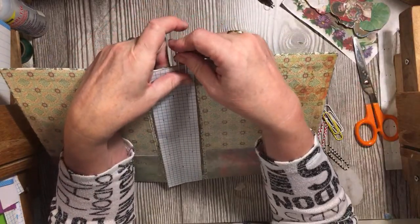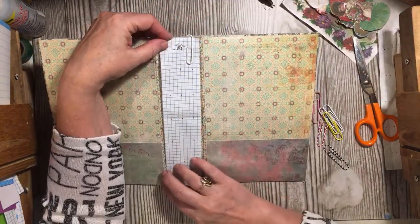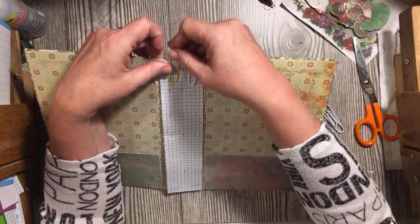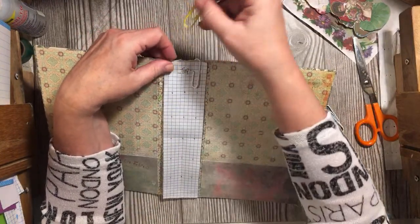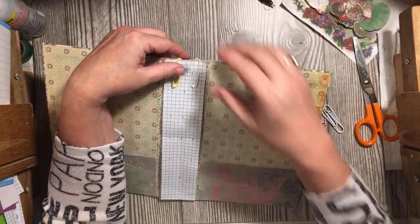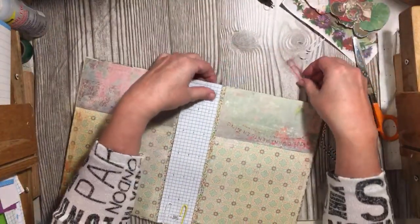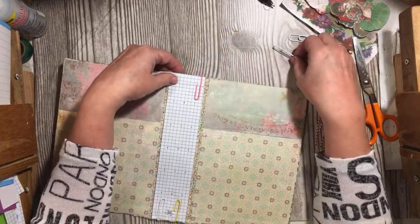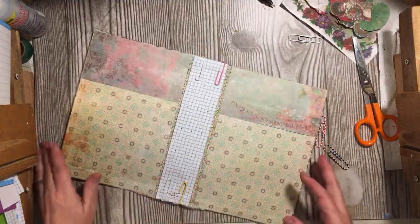So, okay. I'm going to go ahead and put the holes in my spine first, the spine of my journal. I'm using paper clips. That's my choice. I like to use paper clips. For this part, I'm using the larger ones, and I'm putting the smaller on the front. And yes, I could just do one on each side, but sometimes things slip.